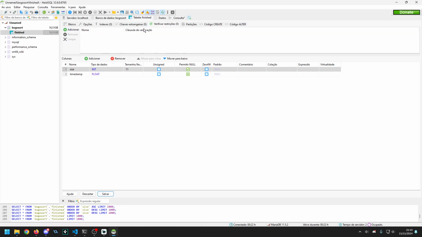I don't think that's it. Come. It should be a primary key if I want it to be unique.